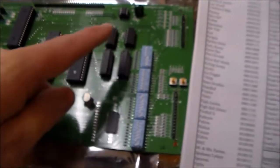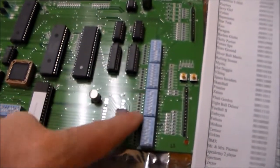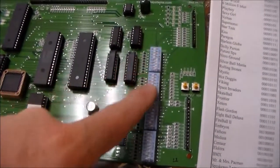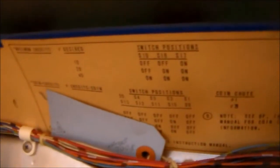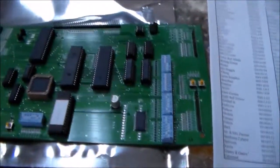Once you do that, you have to set up these switches here. These are the dip switches like on the original MPU, which is all of the game options. If you look in the manual, it tells you all of the switch options. Now, if you've got the original board, you can just set all those like it is in the original board. Sometimes in the actual cabinet, it's still got the paperwork inside the back box that tells you what all the switches do. So once you get that all set up, you can mount it in the cabinets. We're going to do that next.